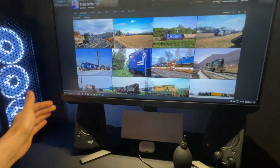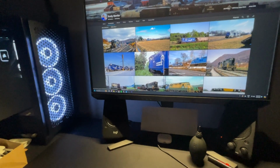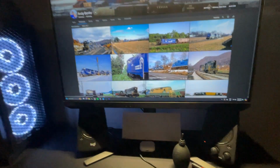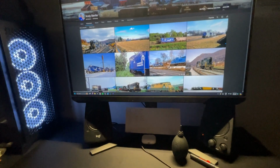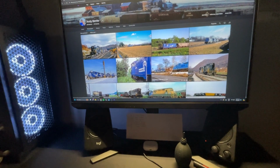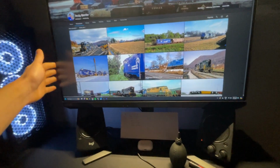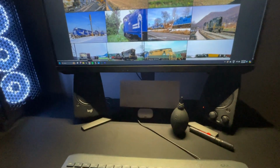I have a Samsung 4K monitor. I could put the link down for that as well if you're probably interested in that too. But the color gradient is great. The colors are pretty darn accurate for editing photos and whatnot. So that's why I really recommend it.